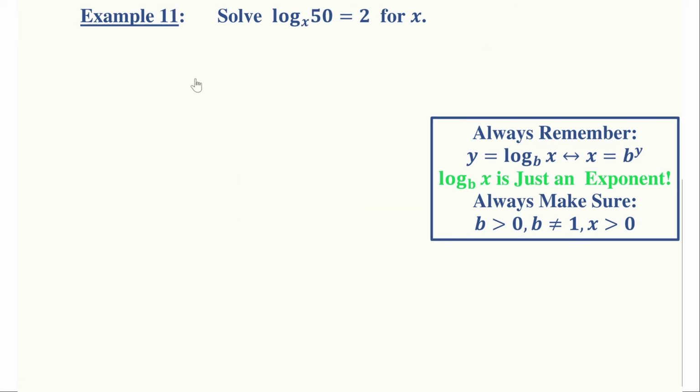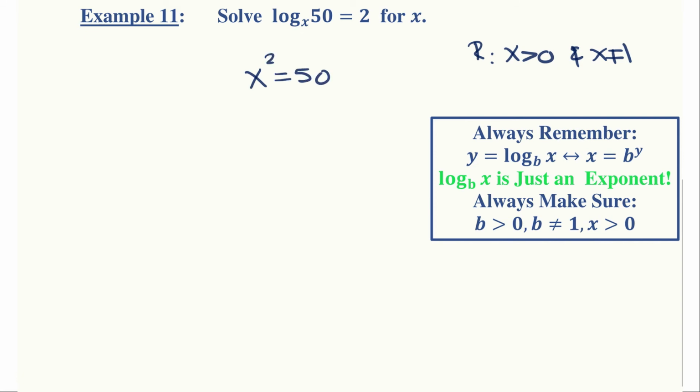All right, so our next problem is rather similar, but there will be a minor twist we'll have to deal with. So again, we'll look at the x, and we realize that the unknown is in the base position. So again, it has to be positive but not 1. So the restrictions are that x should be greater than 0 and x should not be 1, right? So we go ahead and proceed by using the definition of logarithms to convert this to exponential form. So we end up with x squared equals 50.